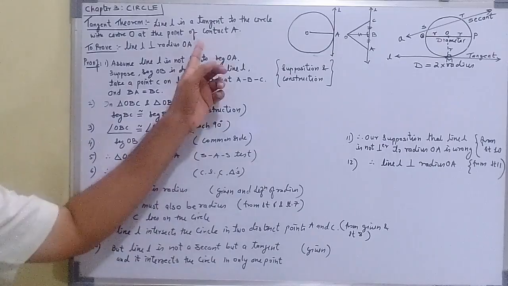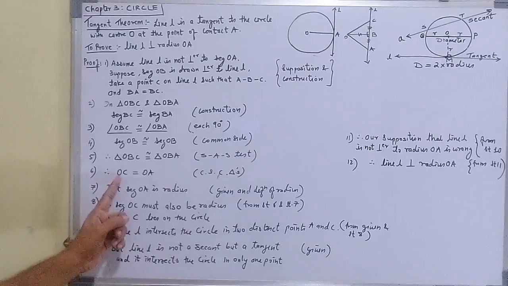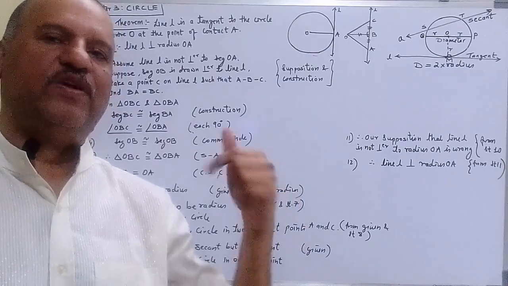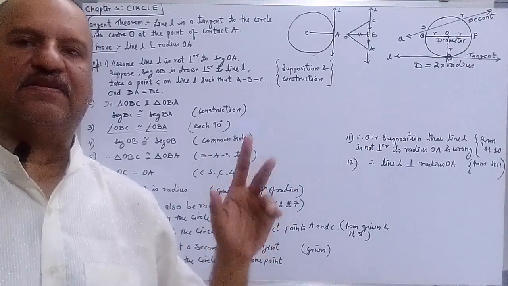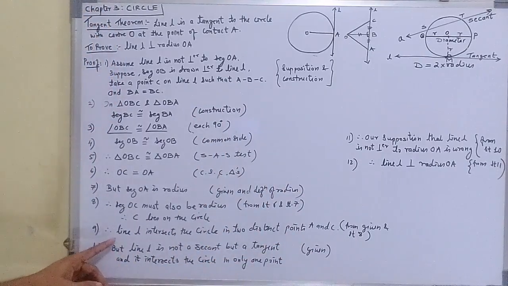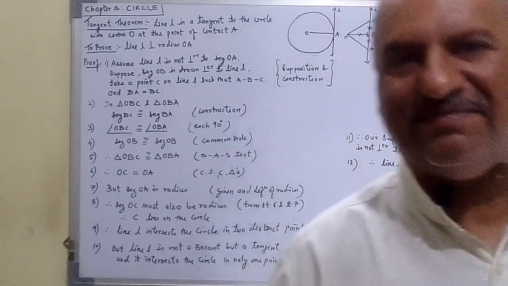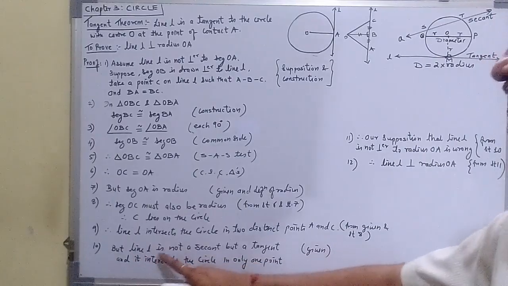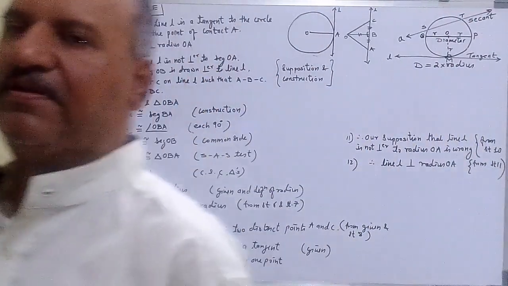Given क्यों? हमको A दिया ही है, intersect हो रहा है. हमने B, हमने ये C जो लिया, अभी ये जो है OC equal to OA, अगर ये रेडियस है, दोनों रेडियस है, O is a center, so A and C must be on the circle and the line will intersect circle in A and C. Line L intersects a circle in A and C. But प्रॉब्लम यह है, बाय डेफिनेशन तो वो सीकेंट हो गया लाइन, but line L is not a secant. But line L is not a secant but a tangent and it intersects the circle in only one point. ये तो हमको दिया हुआ है स्टेटमेंट में, गिवन में.